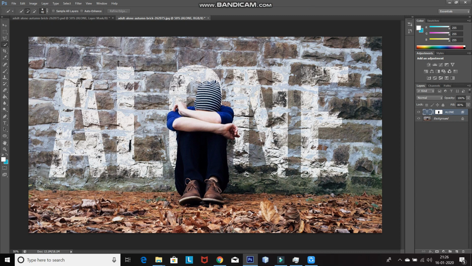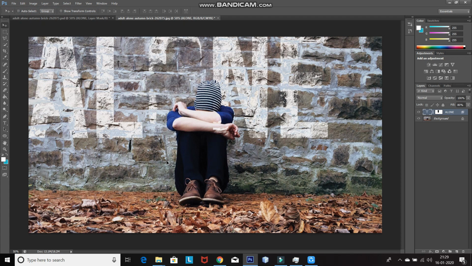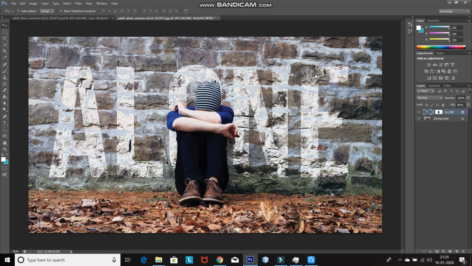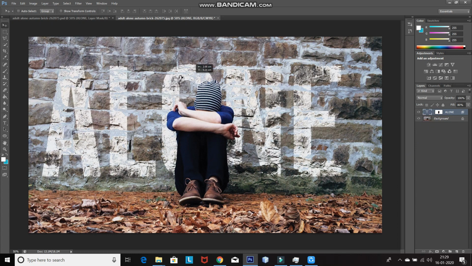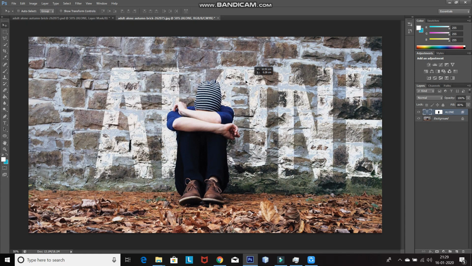So now the text looks perfect over here, but if you still want to move the text using move tool, then this is what will happen. As you move the text, the mask moves along with it, but we don't want it this way. So press Ctrl plus Z to undo the step, and then click on this chain icon over here to make the text independent of the mask. And now using move tool, move the text. So as you can see, as you move the text, it takes the shape of the subject.